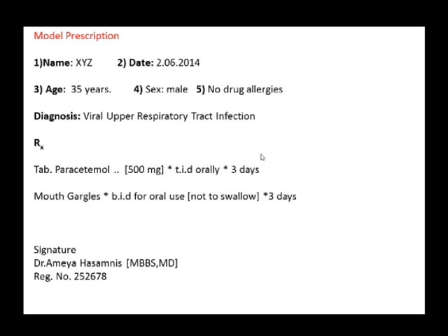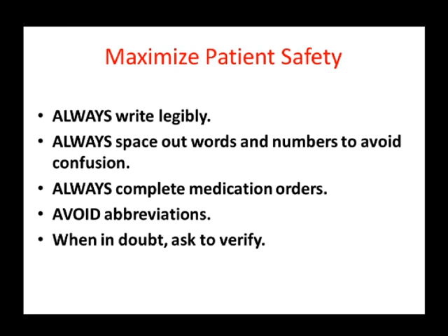So that is patient information, but even the doctor's information here is required. So these are components of superscript, these are the components of inscript, and these are the components of the subscript. Without all these things mentioned, the prescription is not valid. You miss any of these components, the prescription is not valid, and it can be sent back to you for further rectification.